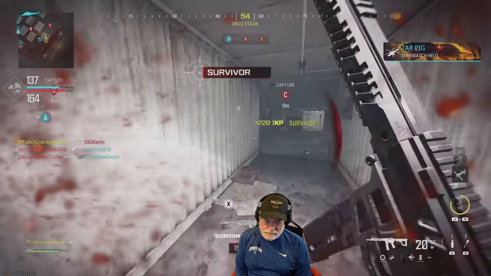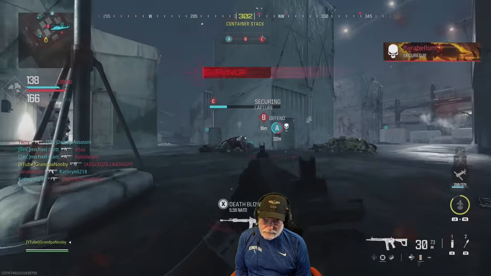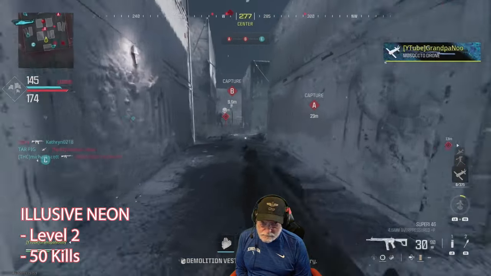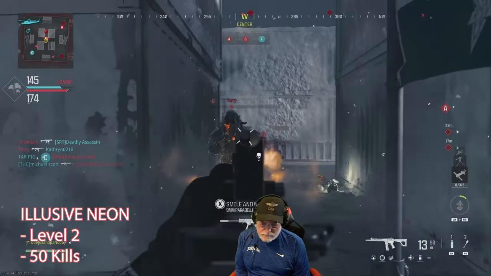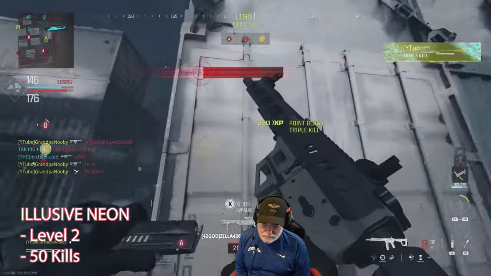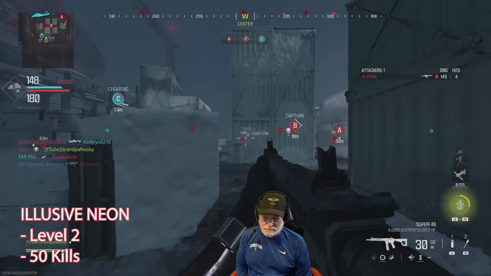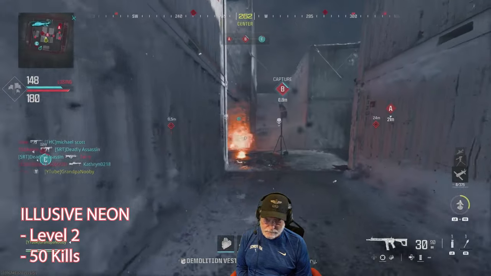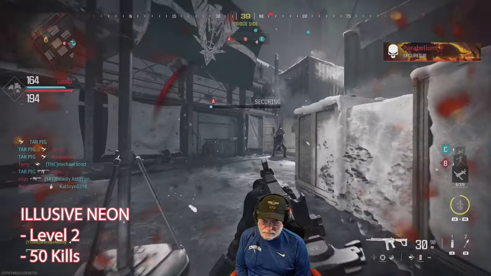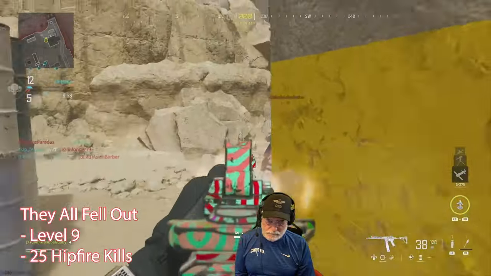So let's see what happens. I was really impressed at the start. I felt like I was absolutely throwing cement at the enemy at a very fast rate. So with the Elusive Neon, and that's not how you spell elusive, you've got to get to level 2 and get 50 kills. So just do what you always do. I used the small map Mosh Pit. I recommend that for ranking up very quickly.